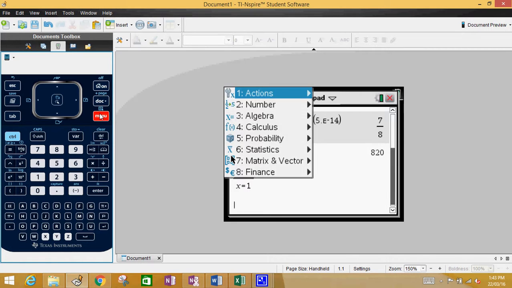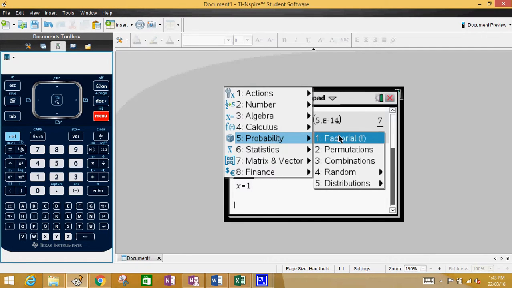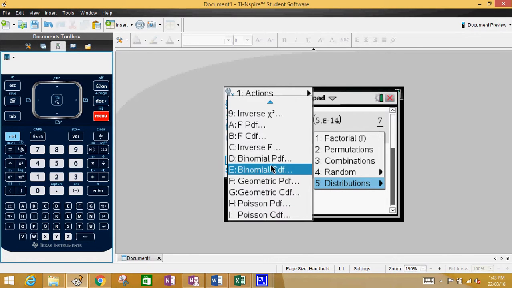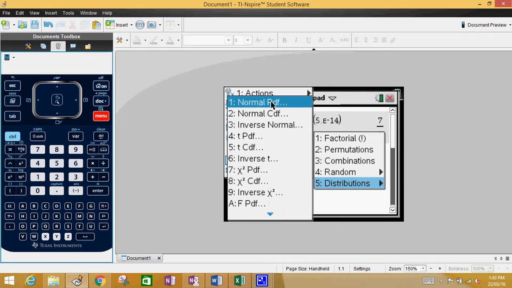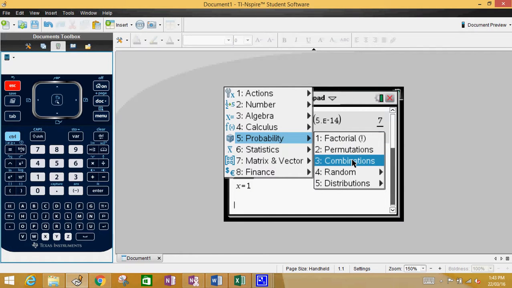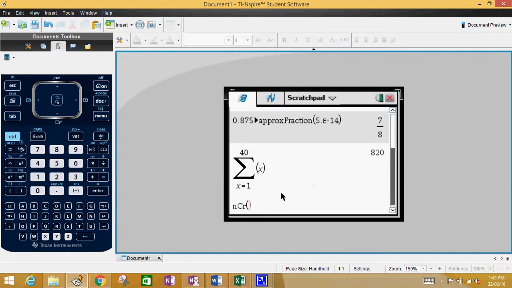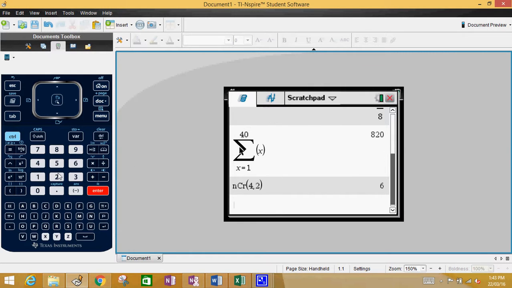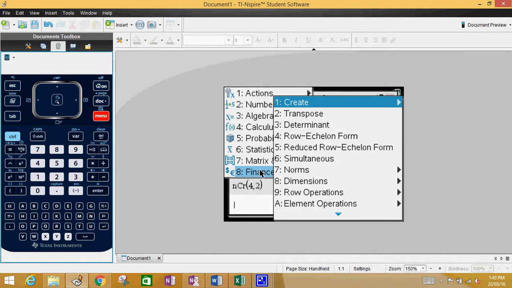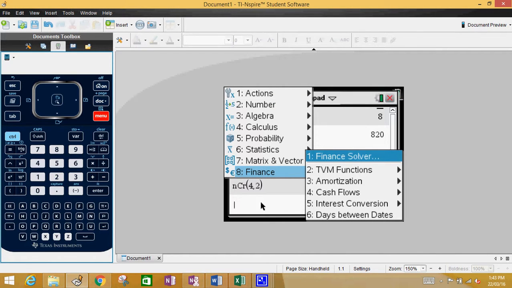Okay, keep going. The menu also gives you probability. Probably the most important thing that you're going to be using is the distribution, which gives you information about the normal distribution and the binomial distribution. That'll be the ones you'll be using the most in standard level mathematics. Also, when we are doing the binomial, you're going to have to use a combination. So let's say it's 4 choose 2, and that's equal to 6. Anything else that I can see? Statistics, not really. We don't do vectors anymore, and finance is not used in standard level, just in math studies.